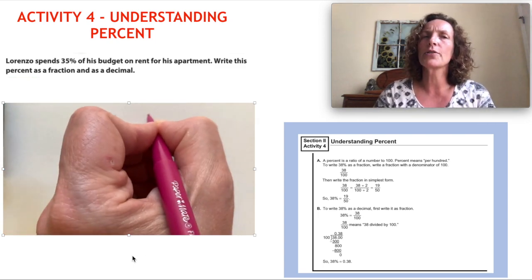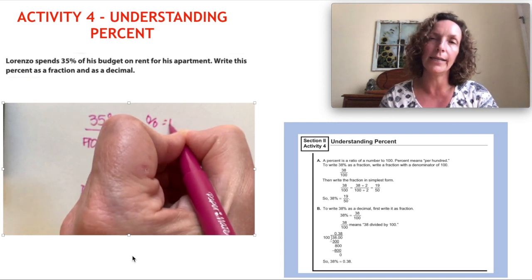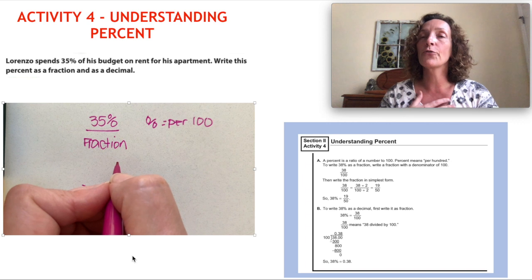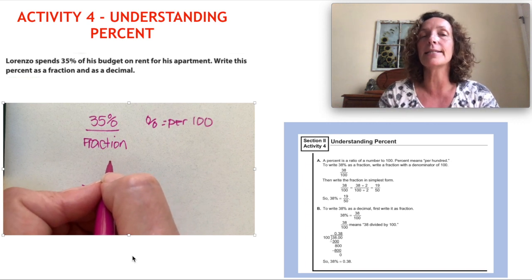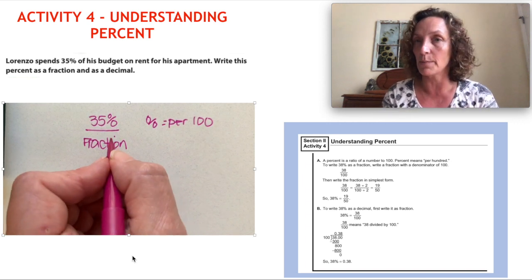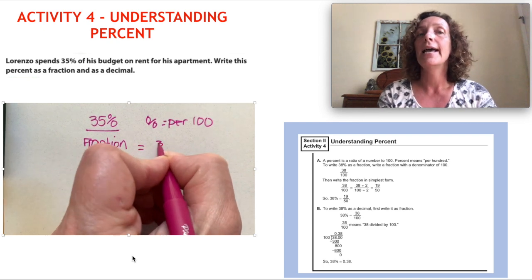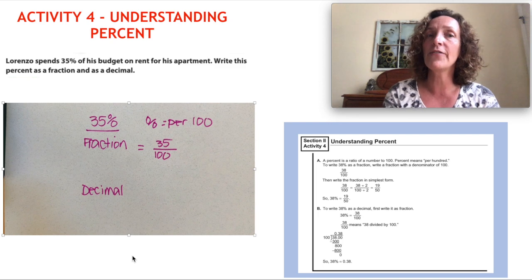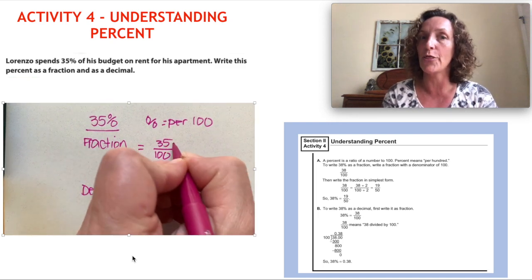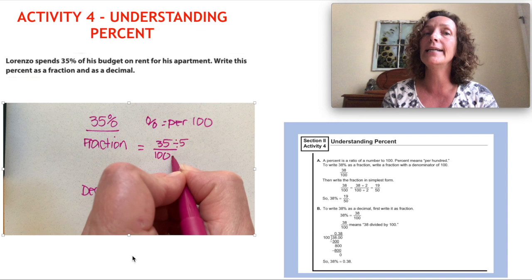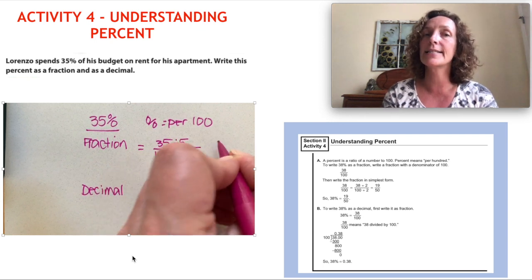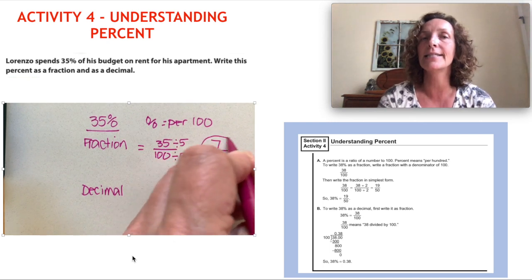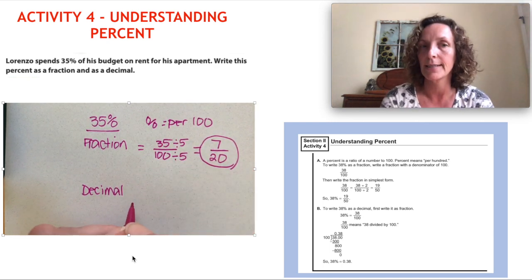Okay? First thing I want us to think about. When I think about percents, I know that percent means per 100, all right? And so for me, that means the same thing as taking that number that is the percentage and writing it as a fraction over 100. So 35% is the same thing as saying 35 100ths, but I need to find that in its simplest form. So if I divide both numbers by 5, I end up with 7 20ths.